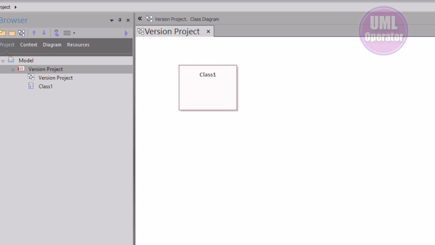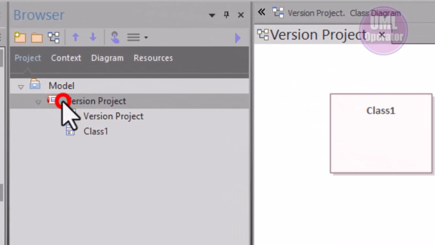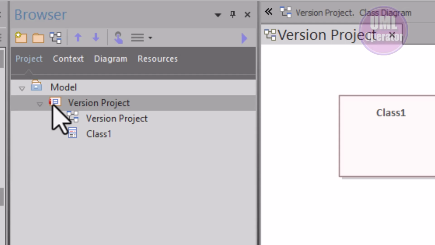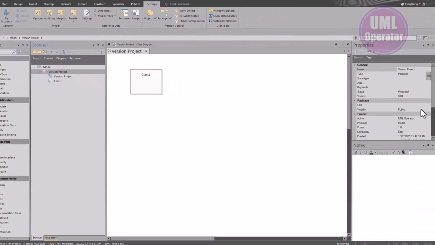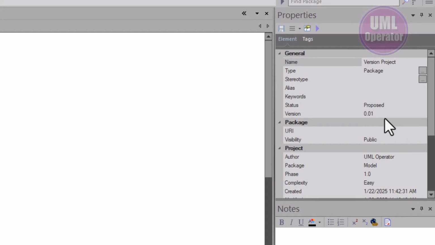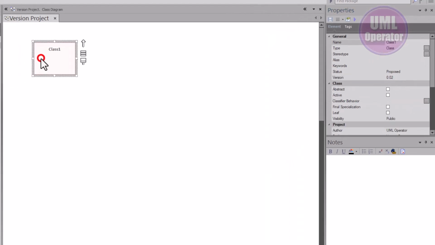Now, as soon as we did that, look what happened to the package. It has a red marker on it, meaning it's under package control. And if we look over in the properties, it changed the package and any sub packages to 01. Packages, not elements. The element is still 02. You see this? Let's look at the diagram.